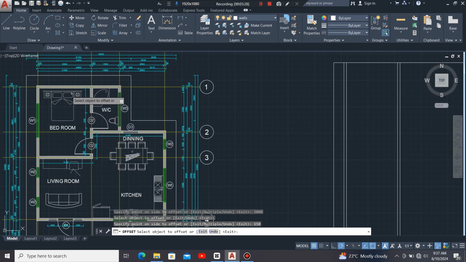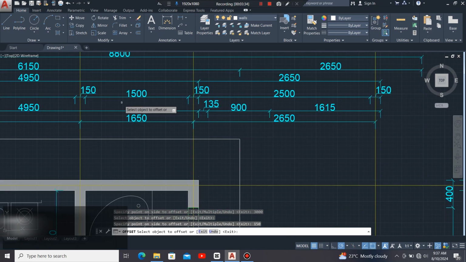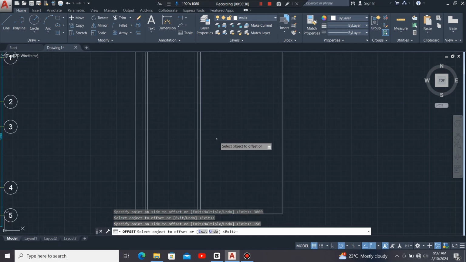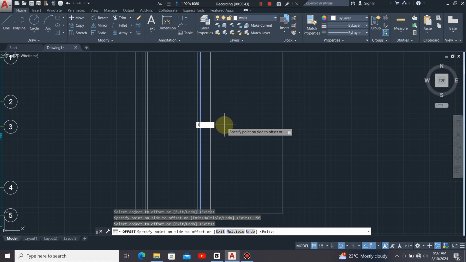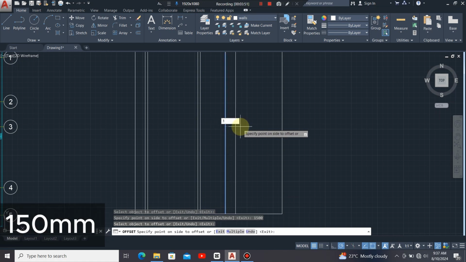So I want to get also the distance between this wall and this wall, which is 1,500 millimeters. So I'll click at this line and I'll offset it at a distance of 1,500 millimeters. Then also I'll give it an offset of 150 millimeters.